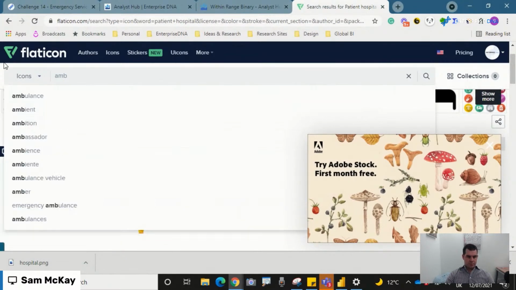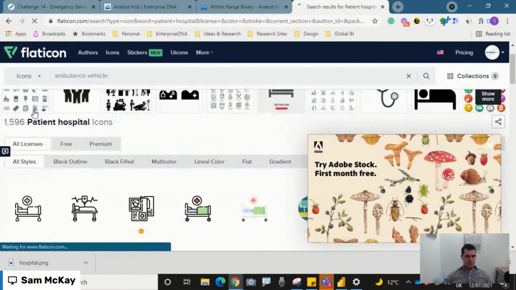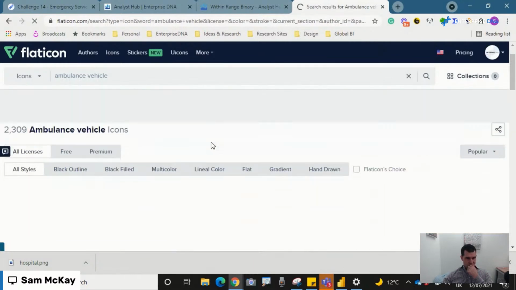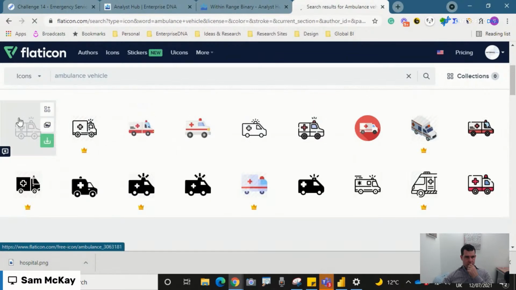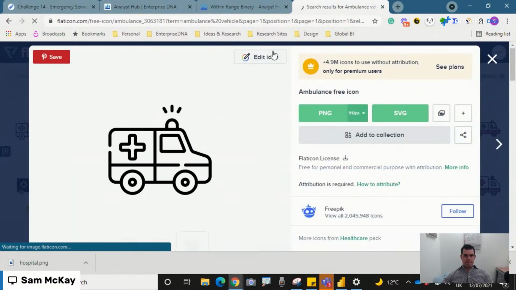Maybe we'll choose an ambulance. This one looks pretty good.